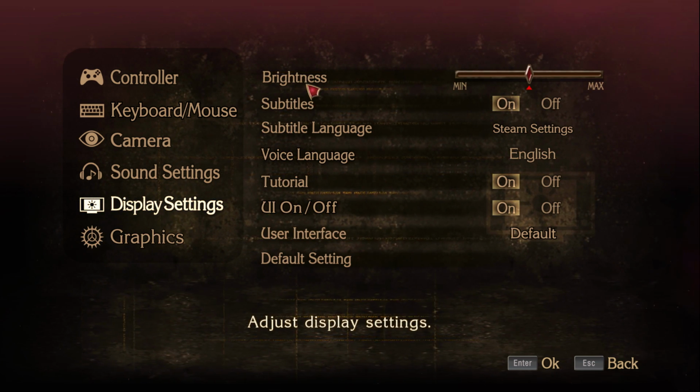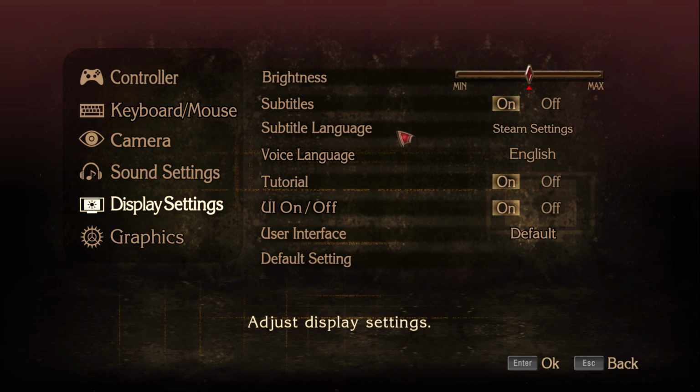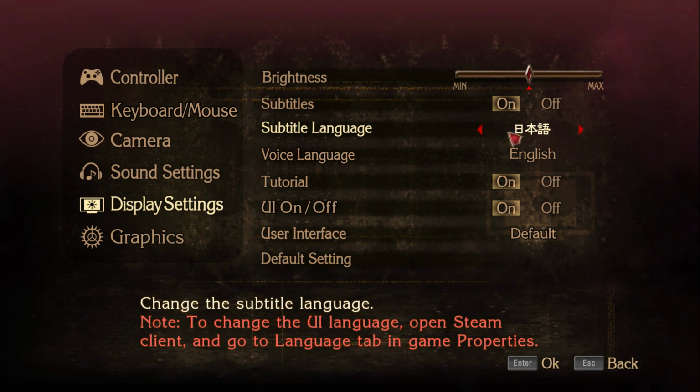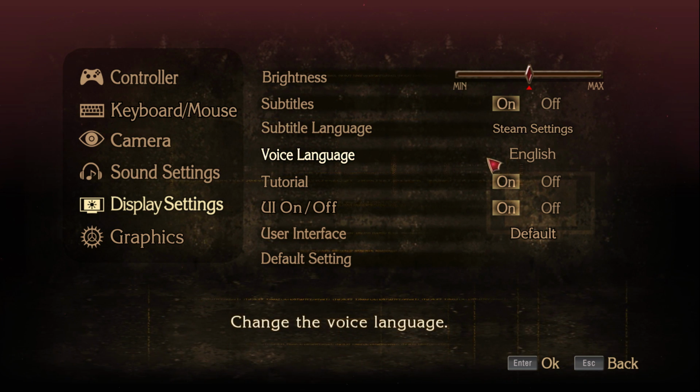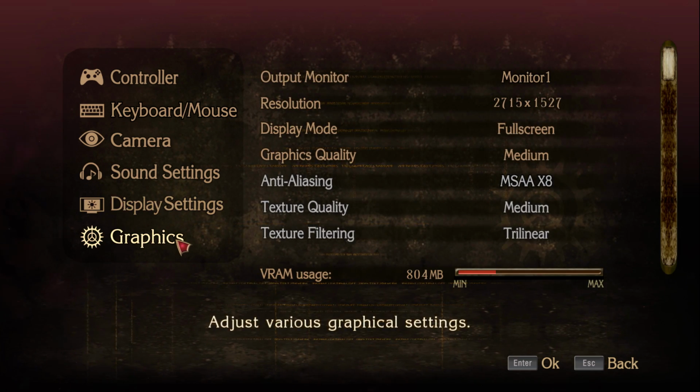Display settings. This is where you can change your brightness, turn subtitles on or off. This subtitle language comes from your Steam settings, weirdly enough, so you can change it, but by default it comes from your Steam settings. I guess that's interesting. UI on or off, tutorial on or off, and then graphics.